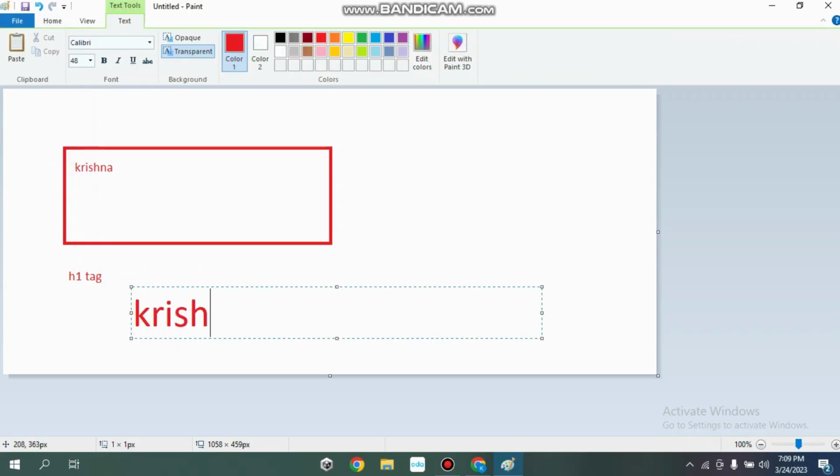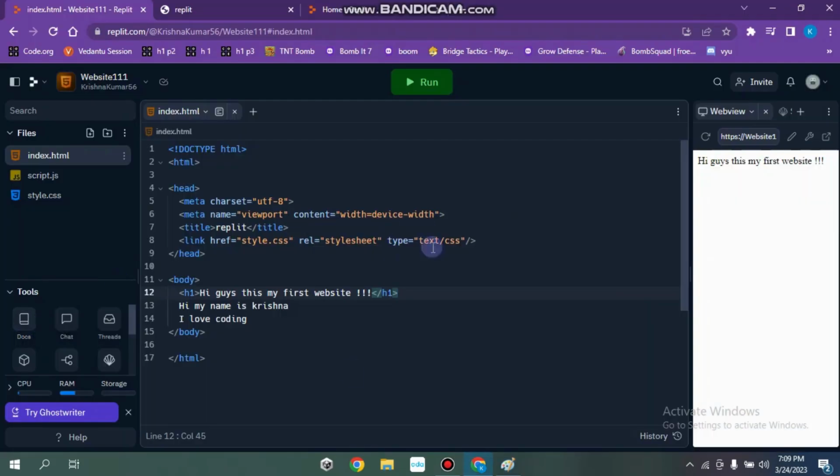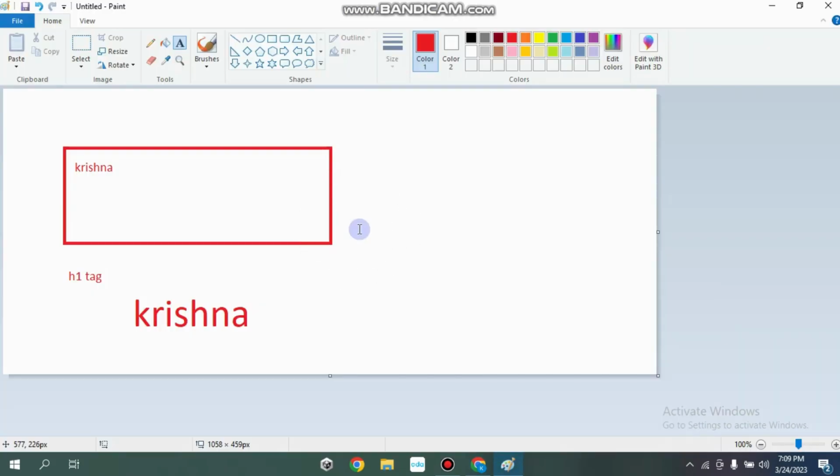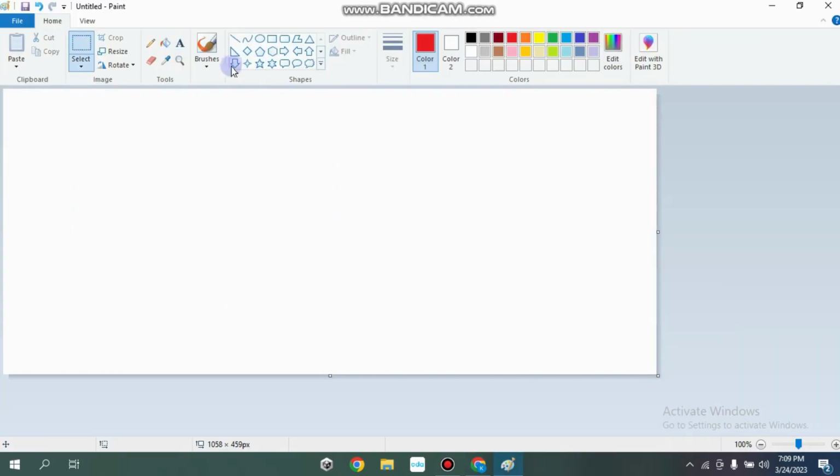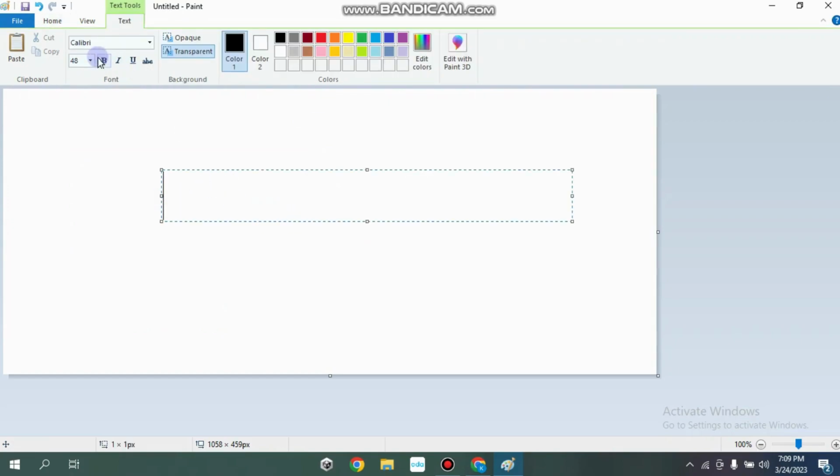So it became bigger. So that's how it works. But there are some types of H1 tags too. Let me just repeat the form. So we have H1, H2, H3, H4, H5 and also H6.